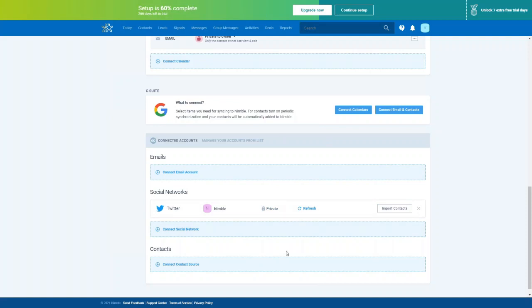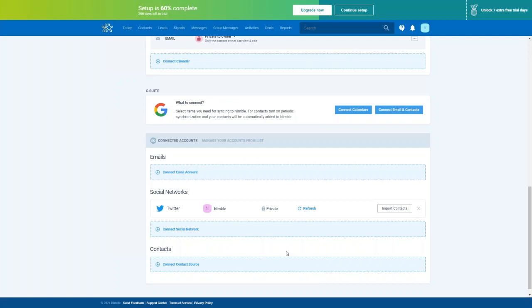Unfortunately, Facebook and LinkedIn, along with Instagram, made the business decision a few years ago to close their APIs. So we're currently not able to directly integrate with them, but we do make it possible for you to use Nimble on all of your favorite social media networks via our browser extension called Nimble Prospector. And I can show you what that looks like and how to use it later in the webinar.